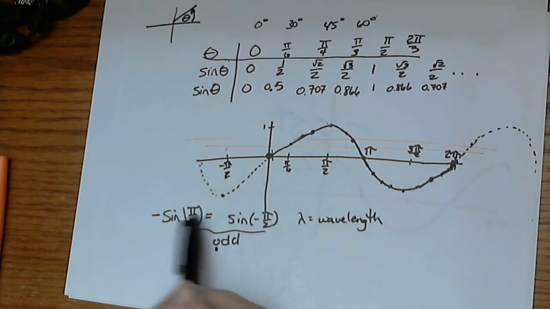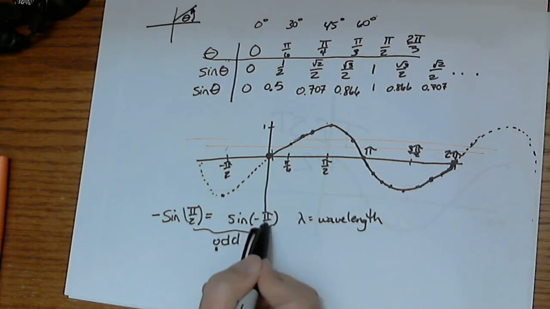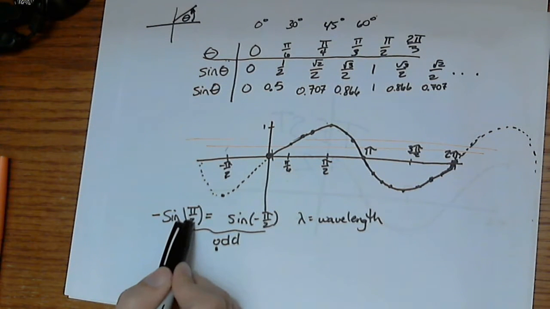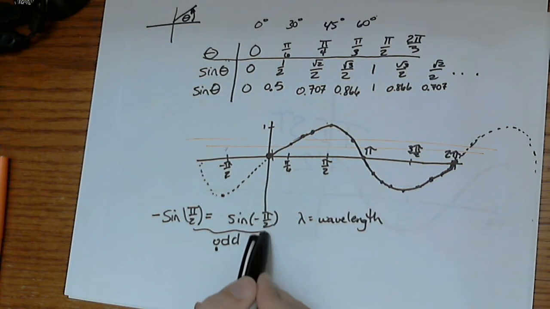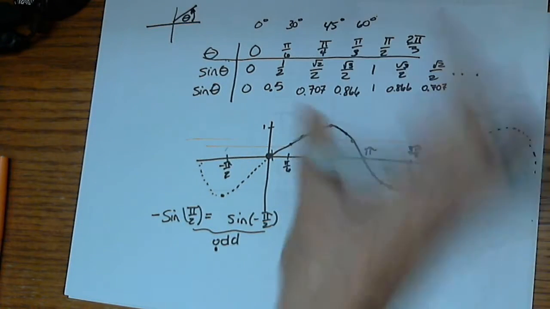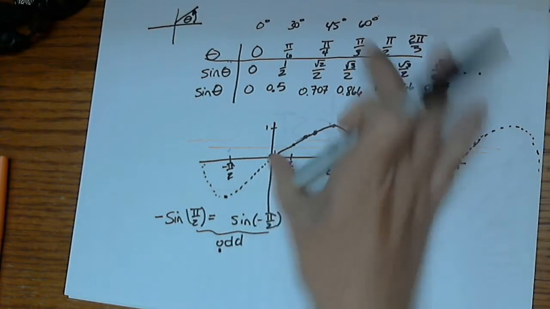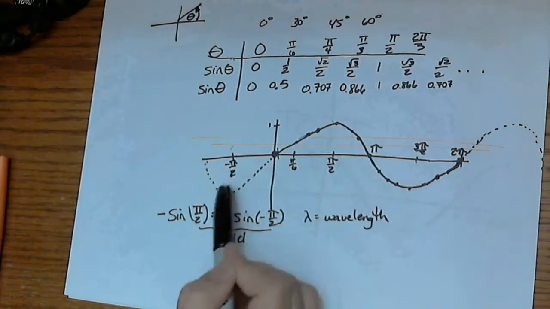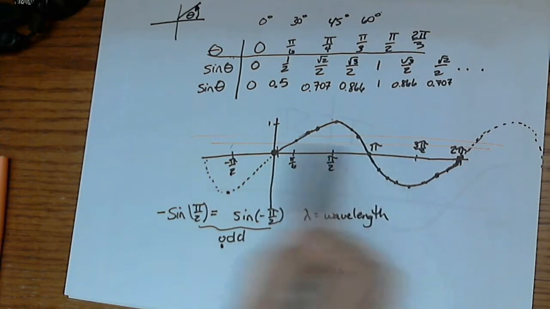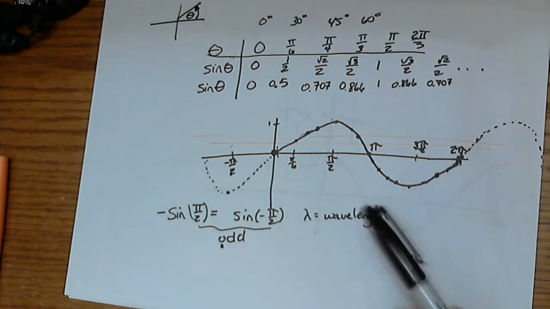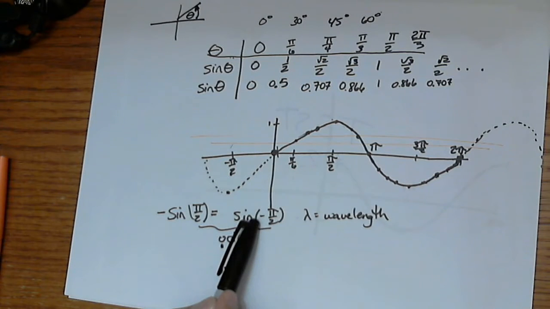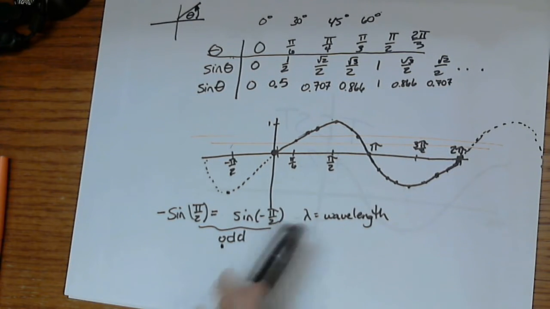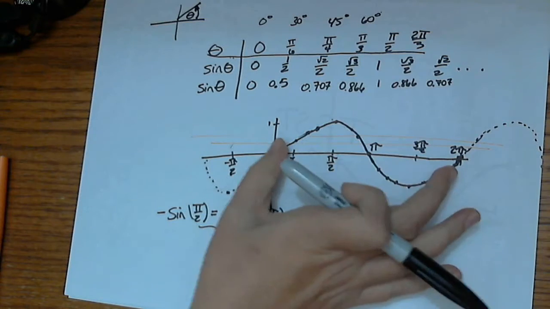And when the sine of an angle is equal to the negative sine of the negative angle, we call that an odd function. You can tell that by the symmetry that it has around the origin, how you pick this up and twist it around so that it lines up. So this point lines up on that, and then this point would line up over here. That would give us an odd function. This is the algebra way of looking at whether or not it's even or odd, and then the geometric way of thinking about it is to be able to twist that around and have it line up on itself.